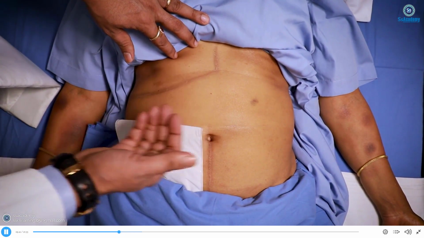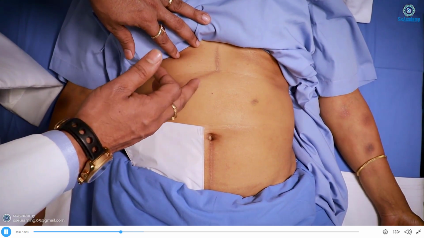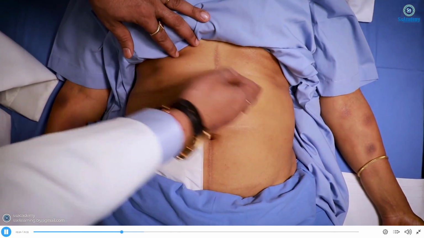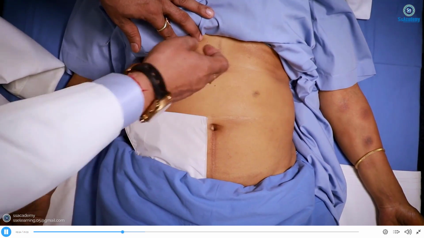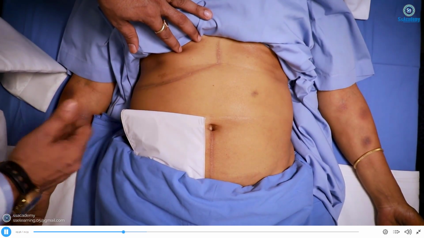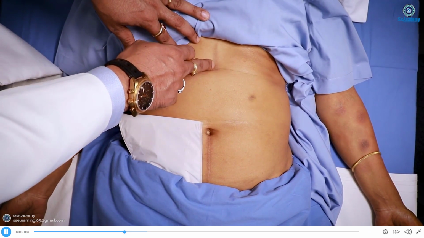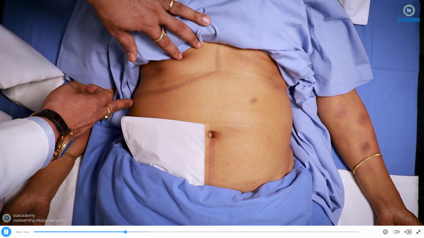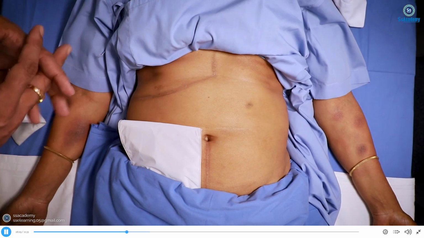approach of liver transplant. Usually the liver transplantation is done by a rooftop Mercedes-Benz scar. There is a scar here, there is one here, and a scar here, so inverted Y-shaped, you can say. But the new approach is through a small scar and a right upper quadrant scar. We call this the new approach of liver transplantation.